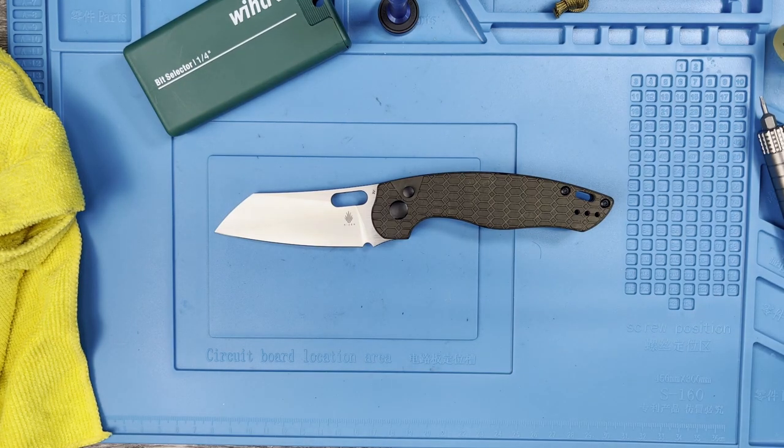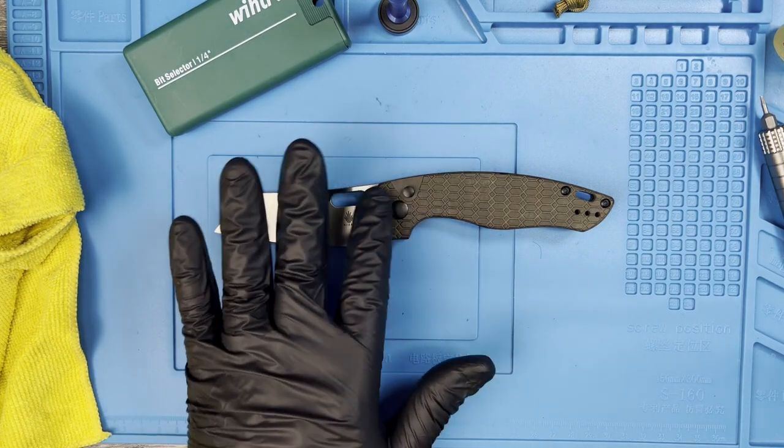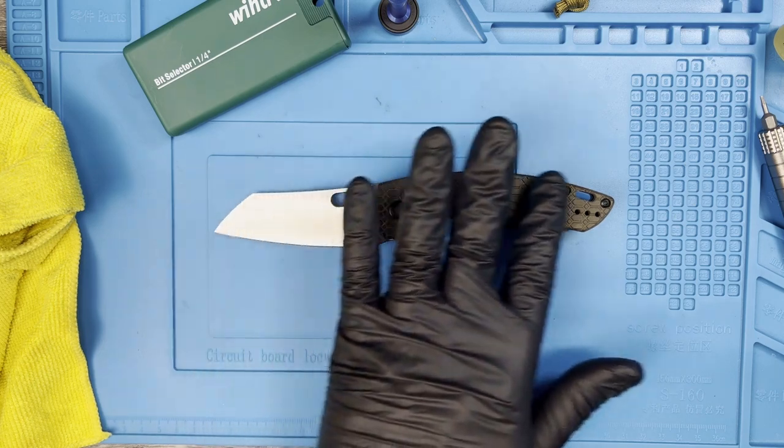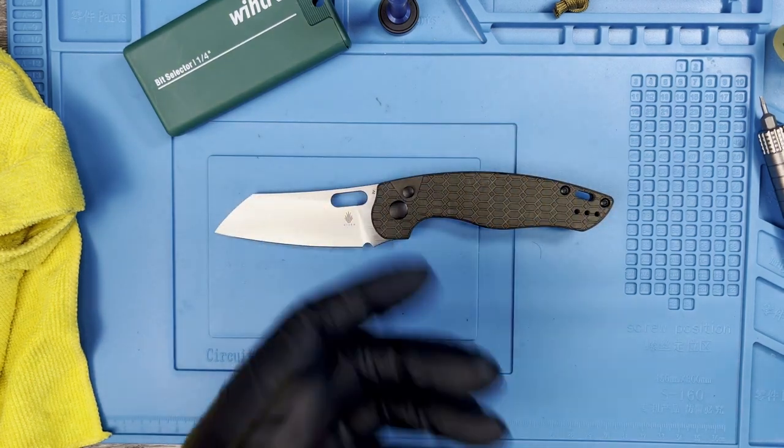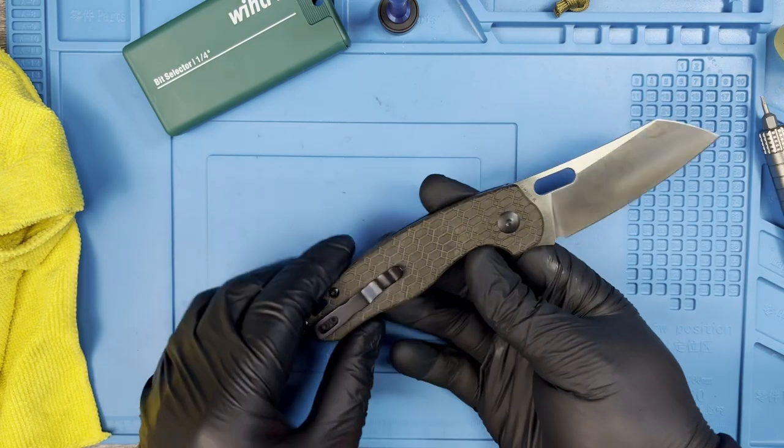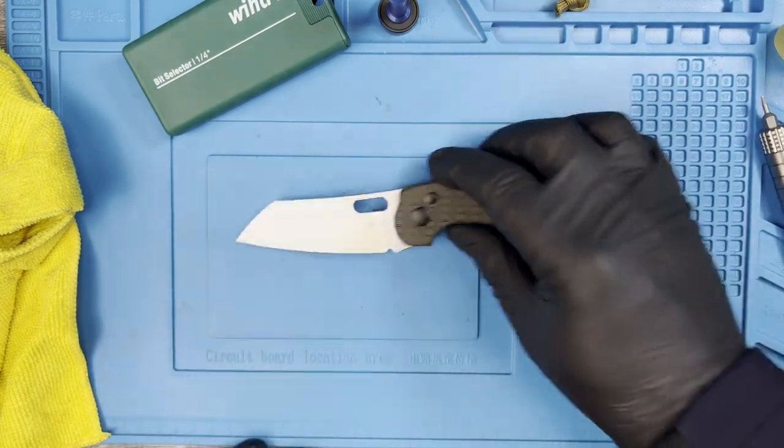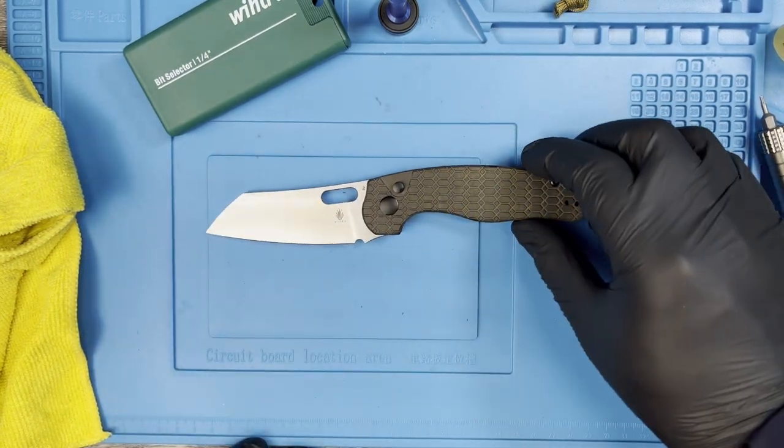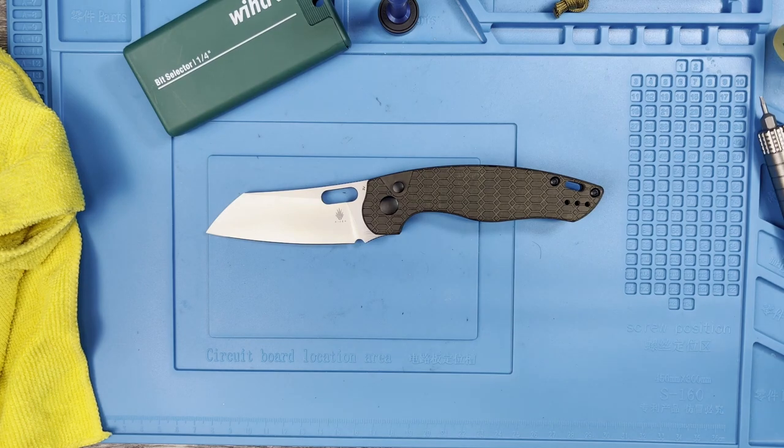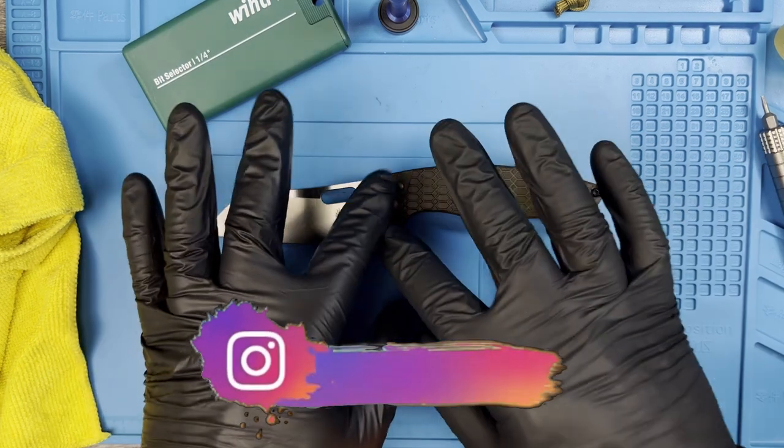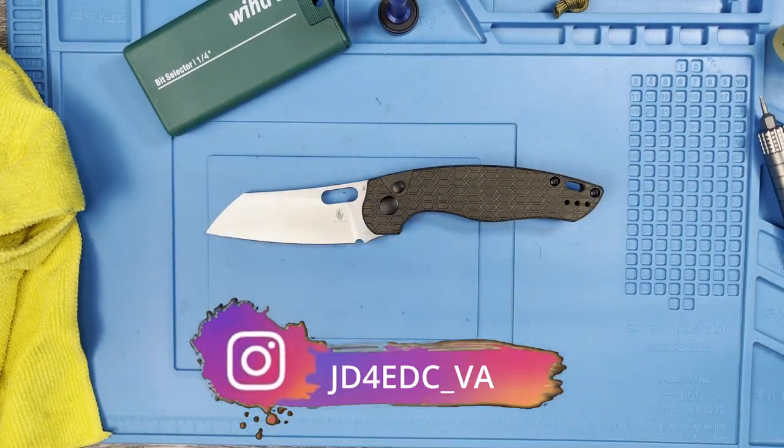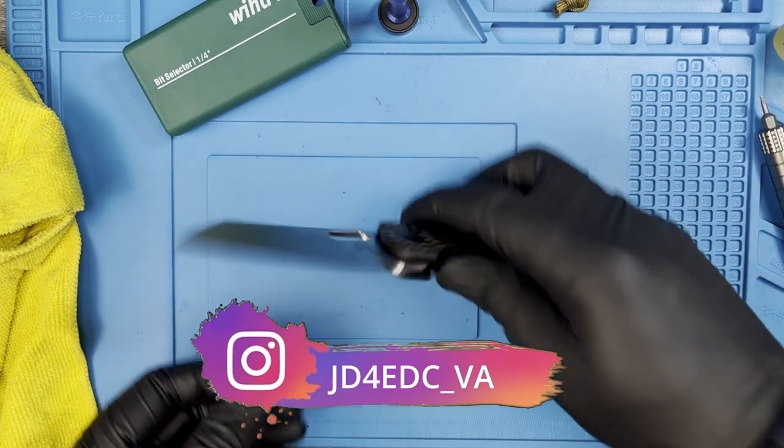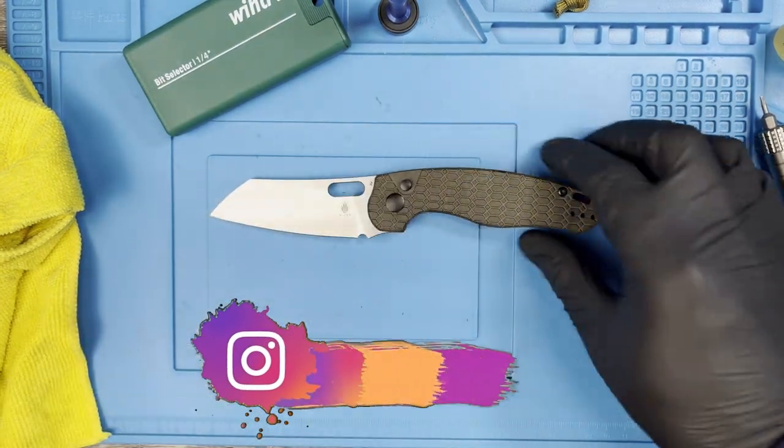There you go. Kaiser Arcade disassembly done. Reversed the pivot, which I think looks cleaner, right? The pivot over here looks cleaner now. But we reversed the pivot so that it makes it a little bit easier for any future disassemblies. And if you wanted to throw the taco bearings on there, you could, but honestly, those multi row bearings with the huge balls in them is going to make that operate really smooth and continue to stay nice and solid in the pivot.